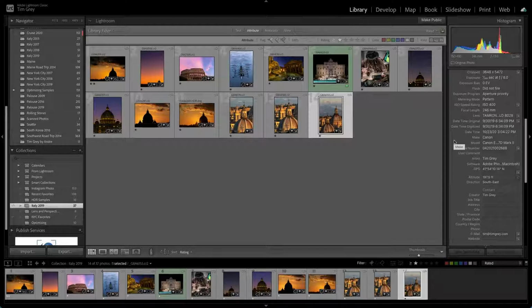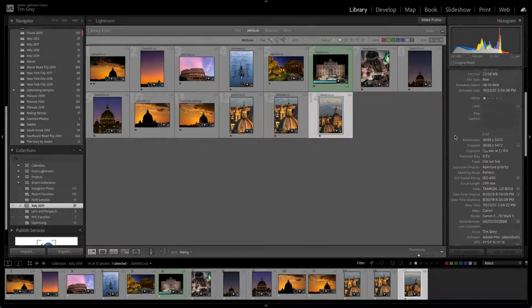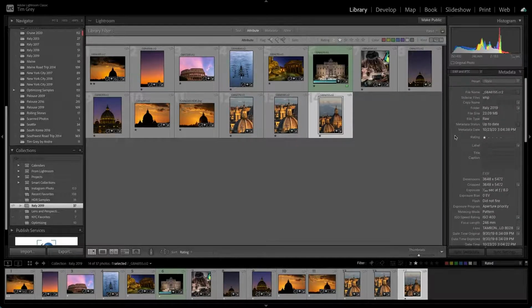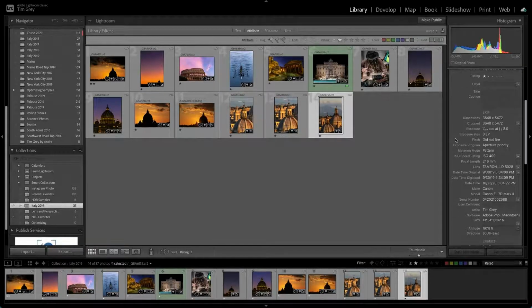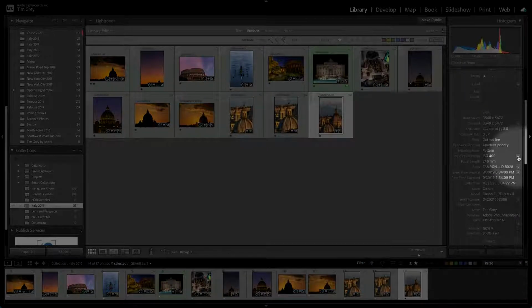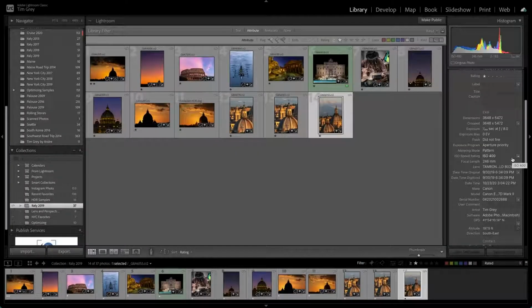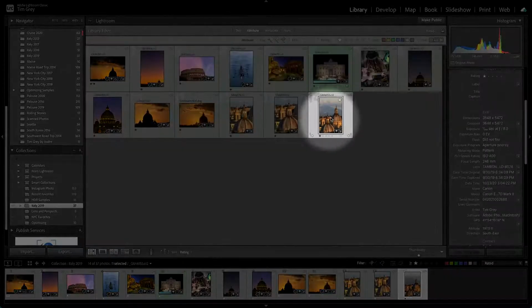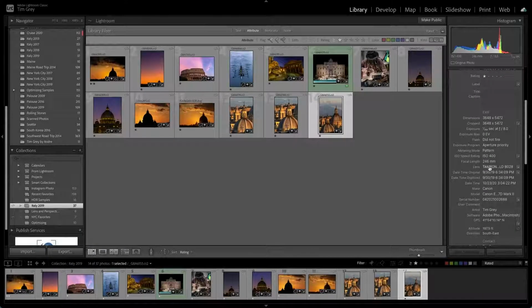And so when we're reviewing metadata here in the metadata section on the right panel in the Library module, one of the things you might notice is that some of these values actually have a little button with an arrow over toward the right. And that's actually a search option. So here, for example, the currently selected image was captured using a Tamron 18 to 400 millimeter lens. Well, what if I realized that there were other photos captured with that same lens that I might like to take a look at? I can click on that button.